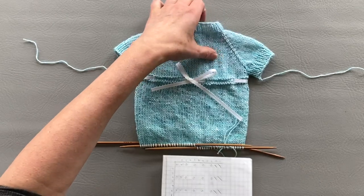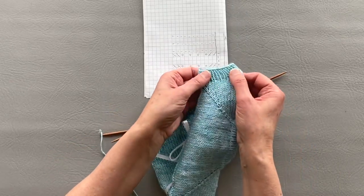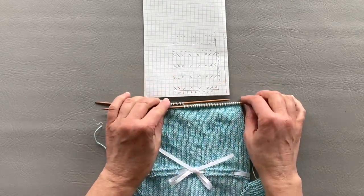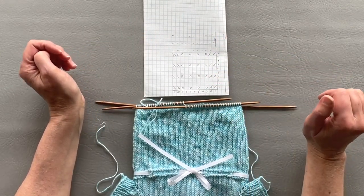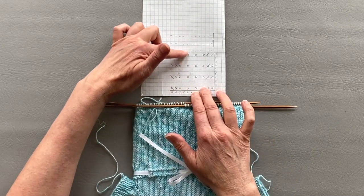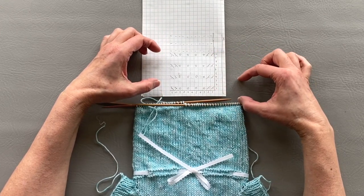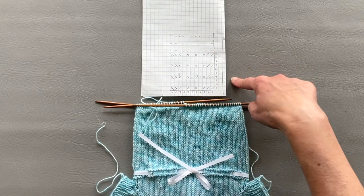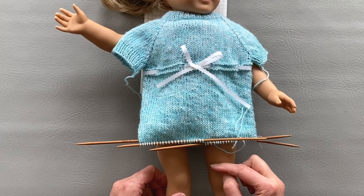But this would be knitted going down like this and then finished not with the ribbing, because it would shrink the bottom closer together. But I will just do knit and purl rows. One row purl, one knit row. And I'm not really sure how many of them I want to have after I finish this pattern. This pattern is 10 rows, so another 10 rows would be about up to here. Let me grab the doll. Okay, so another about this much would reach a little bit above her knees.